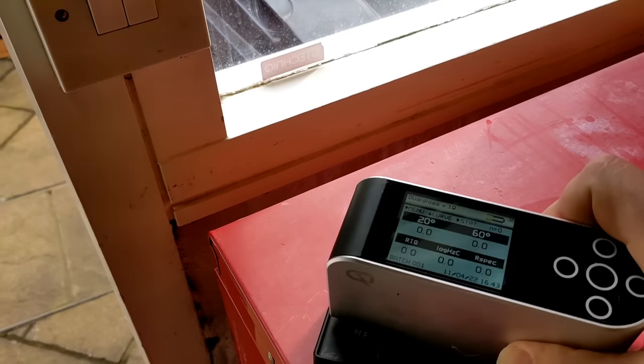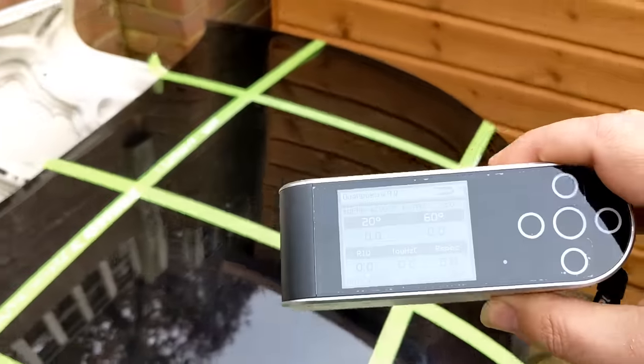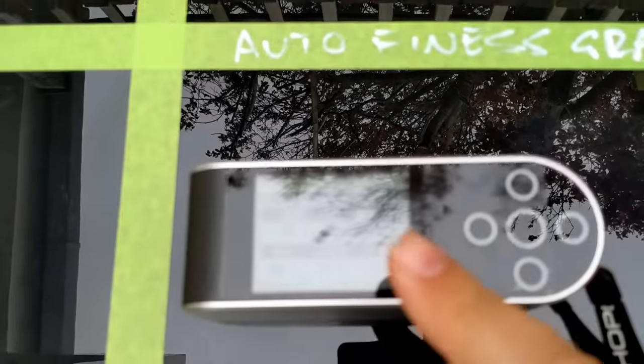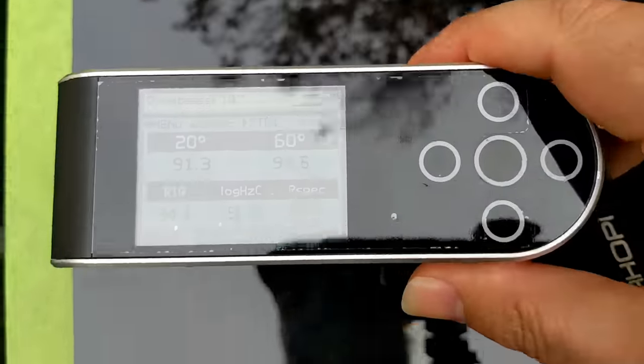Okay guys, we are going to do some gloss meter readings. Why not? So we're going to take our Growpoint IQ. Take three readings on each side. So here's the Auto Finesse Graphene. Oh, the camera's doing funny things. Focus. There we go. 91.3.